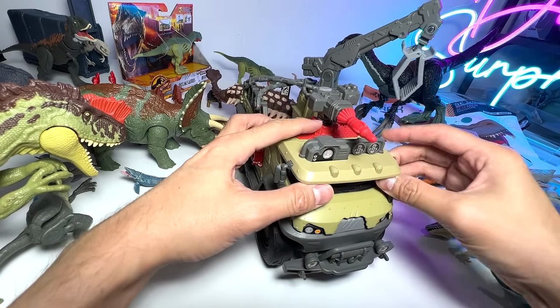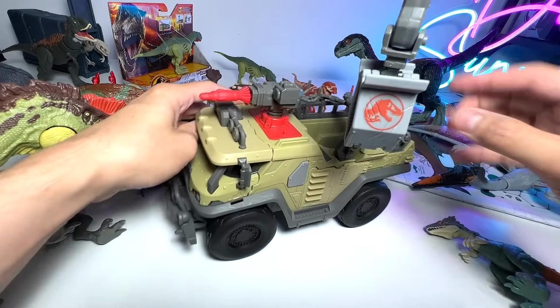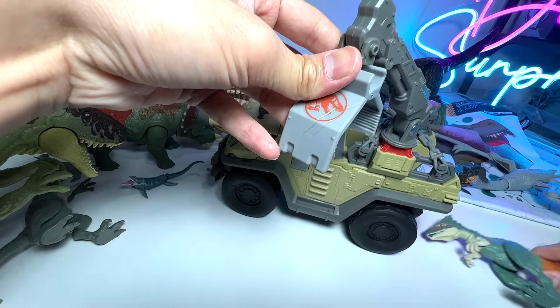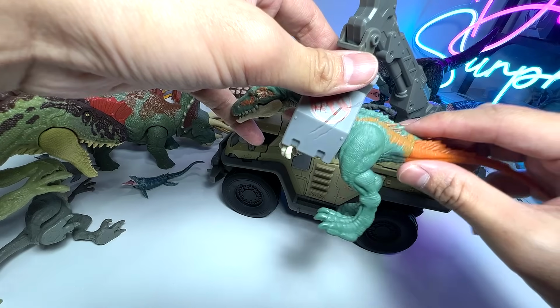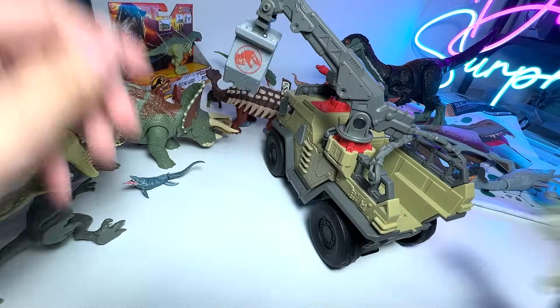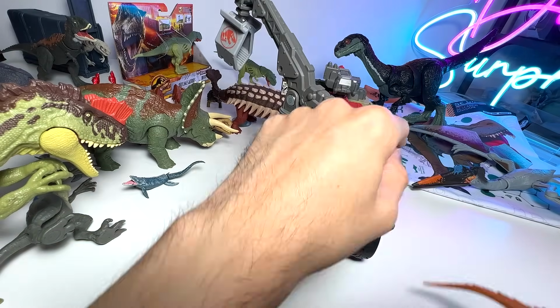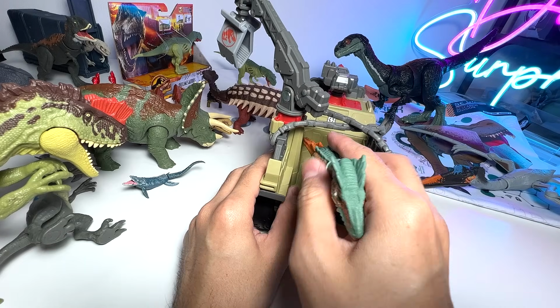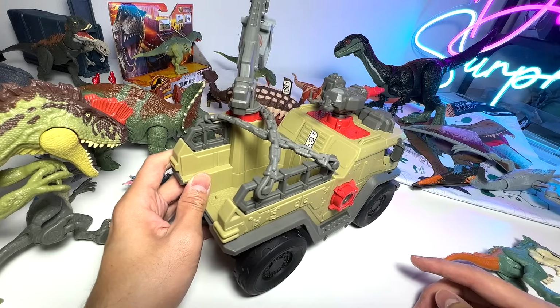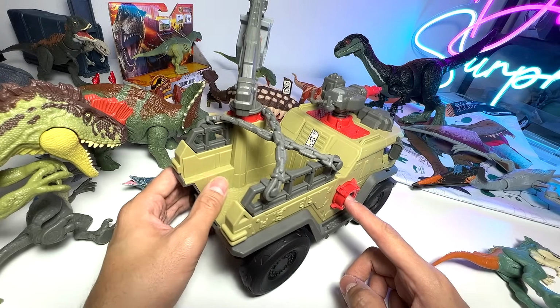Kind of cool. Yep. And this one, you can actually use it to capture any dinosaur. Small figures like this, and you can put the dinosaurs in the back as well, with the chain securing the dinosaur. There's a code for you guys to scan the vehicle as well, which you can play like a little game. Very cool, very awesome stuff. Okay.